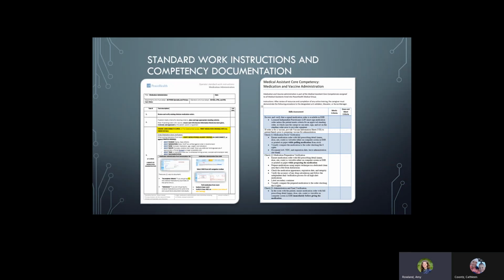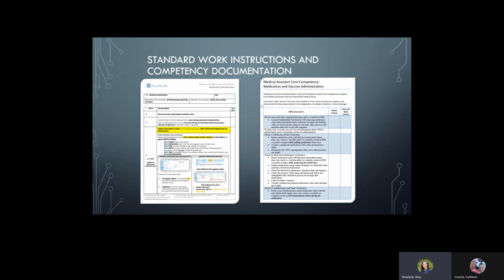The third support tool is the MedAdmin standard work instructions. This support tool provides step-by-step instructions on how to perform the 6 rights and 3 checks process in the ambulatory setting, including CareConnect workflow for documentation. We will be reviewing what this looks like directly in CareConnect at the end of the presentation.